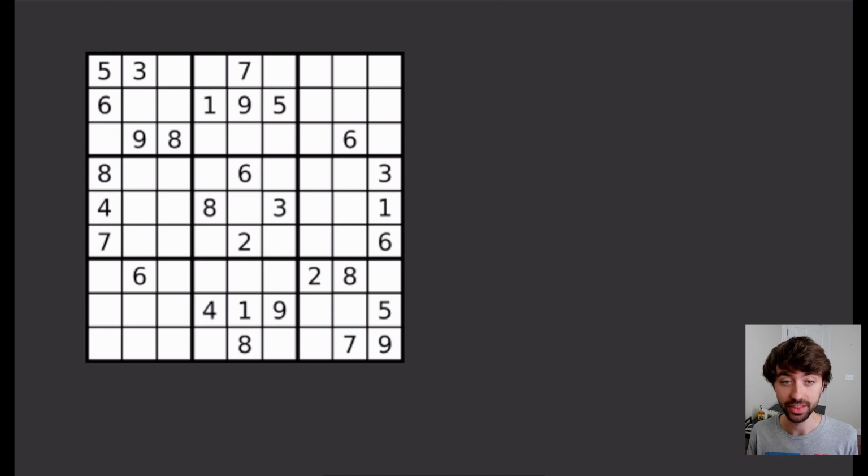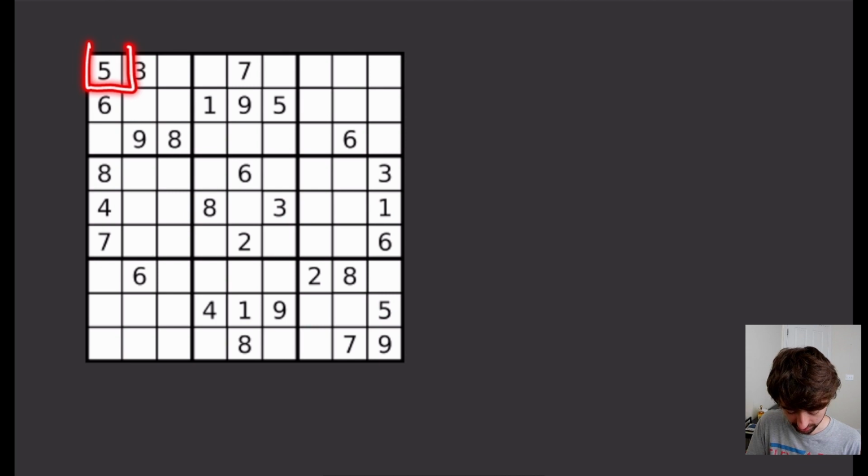Here I have the Sudoku board from the problem description, and we're going to talk about how we can solve this. One way that we could do it, which would be really, really slow, but it would work, is we could loop over every single cell in the entire Sudoku.